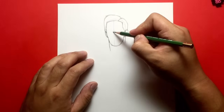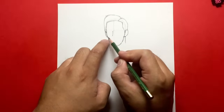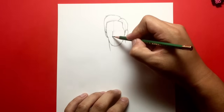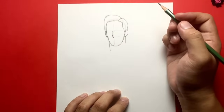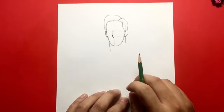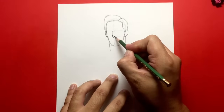Now let's draw the nose. I'm going to draw a line from the brow down. I'm going to draw a line from ear lobe to ear lobe, because that's also where I'm going to draw the nose. So I'm going to draw a line going down on this side of the middle line, and then at the bottom I'm going to create like a little bulb. So line and it curves like this, and I kind of make this part thicker. Now on this side I'm going to draw a nostril, and the nostril is kind of like a diamond shape.